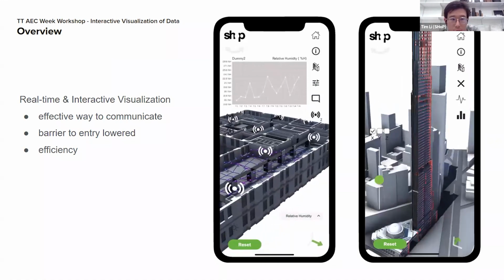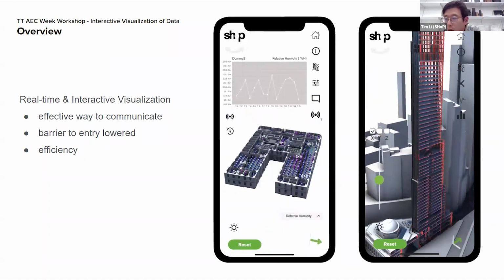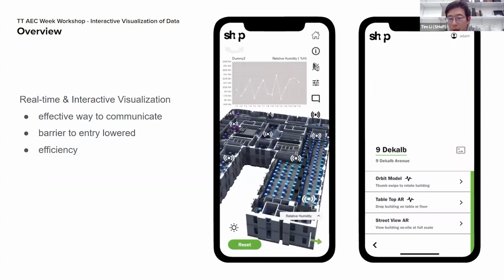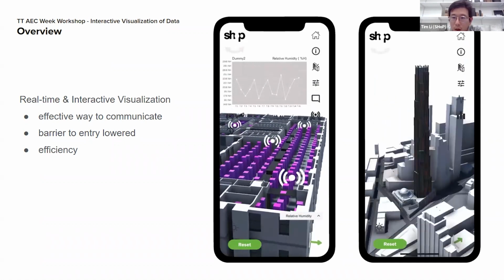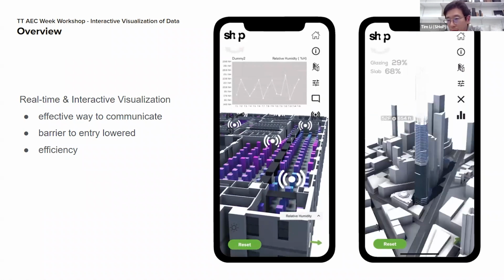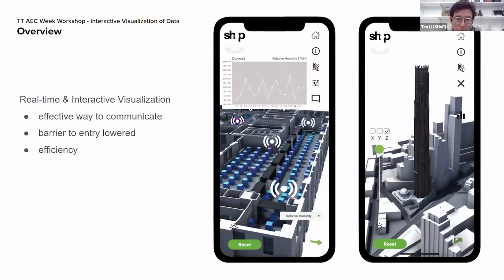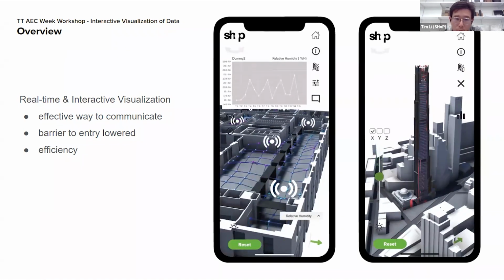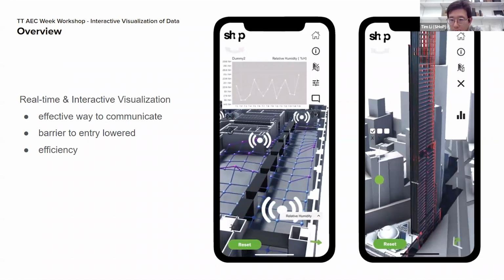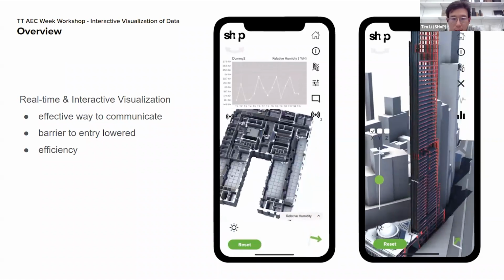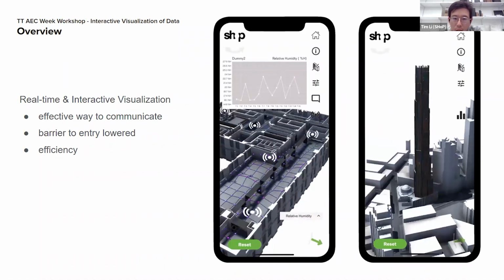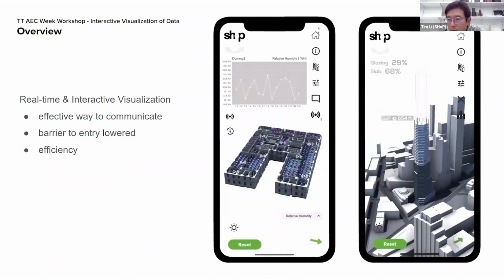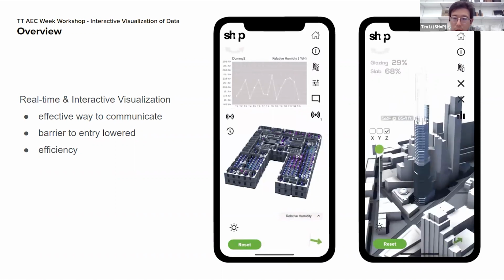And barrier to entry has been lowered. Everyone has a pretty powerful personal mobile device these days. This was built on Unity Engine, and all the mobile devices are powerful enough to handle a lot of these more computationally heavy objects or 3D assets.